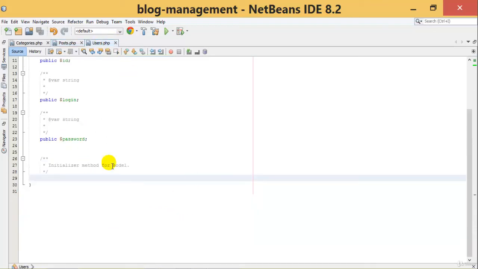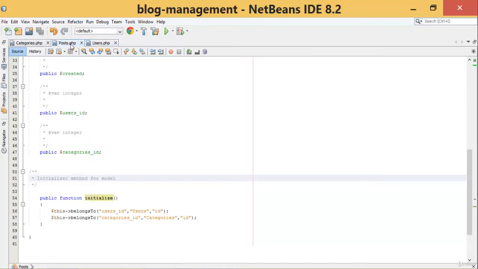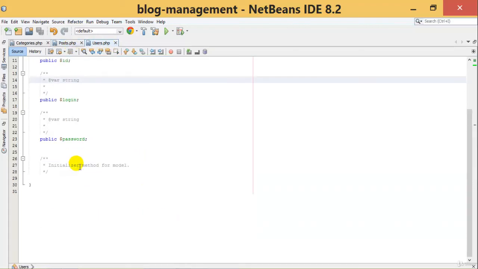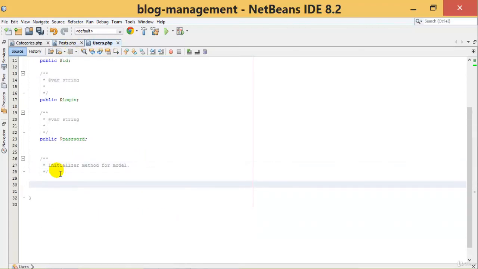In the similar way we'll do for users. So inside the users we'll again create an initializer method for the model. Only one thing is to be initialized, which is that one user ID has many posts and many categories. That is done with the function hasMany.